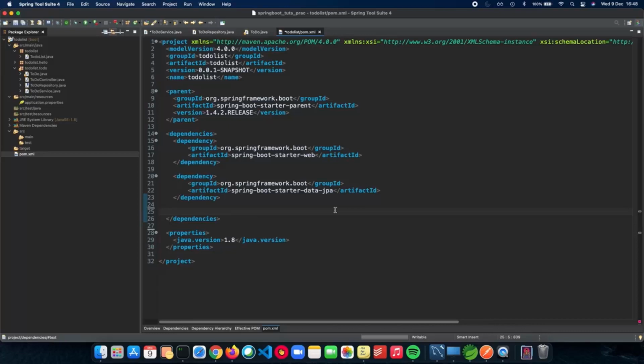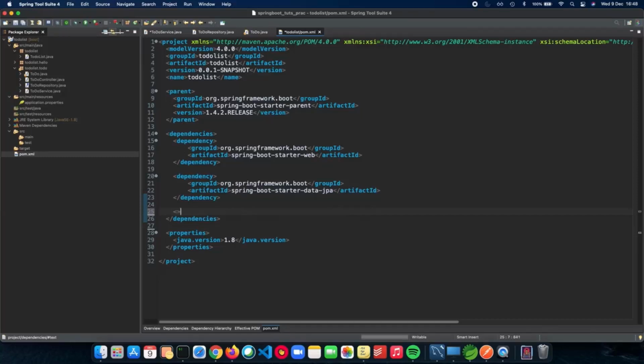So we won't be writing any code for this. The code will stay the same as it was for Apache Derby, and the only thing that changes is some application properties which are used to connect the Spring Boot application with the database, and a few dependencies, one dependency that helps connect MySQL to our ToDo object, which is the object relational mapping functionality. So let's get started. The first thing we need to do is add the dependency.